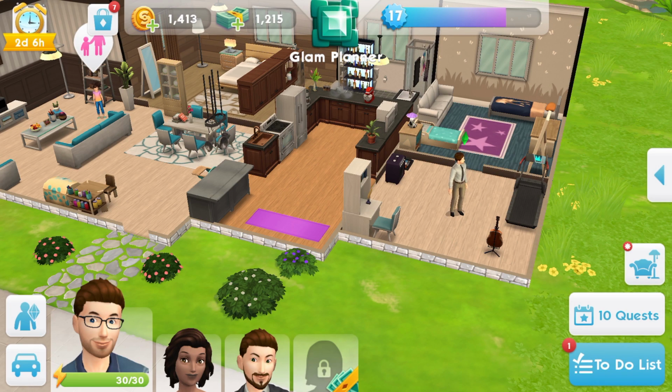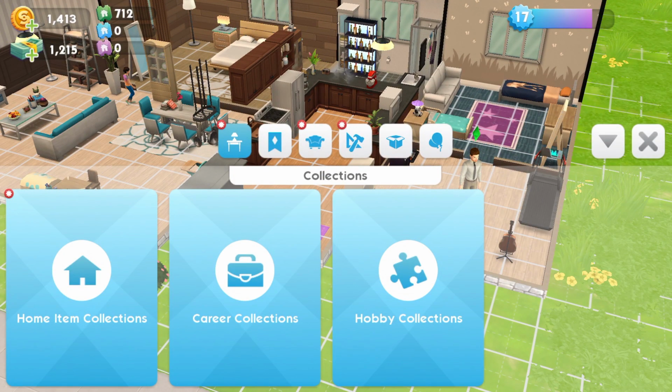But my Sim over here, he currently doesn't have a hobby, and I have progressed to a stage in my game where I can unlock the yoga hobby. So to start any hobby, you need to go into buy mode and actually get a hobby object.